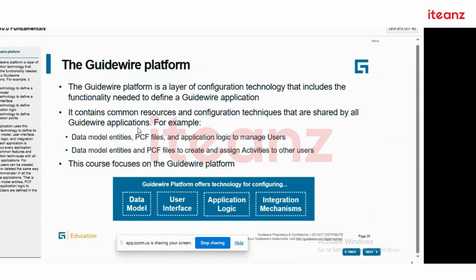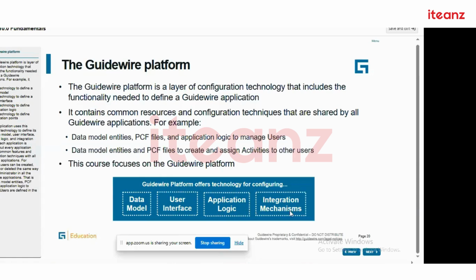Okay, so you understood, right? So this is the Guidewire platform. As we mentioned earlier, we have a data model where we have SQL, H2, all those things. It depends on that. Then the user interface, where we have PCFs and all those things, and application logic, where we have validations and underwriting rules. It decides how this policy has to go in initially. And ratings, everything comes under application logic.